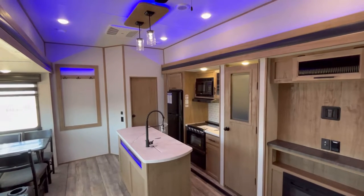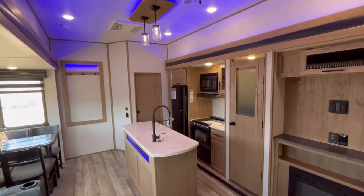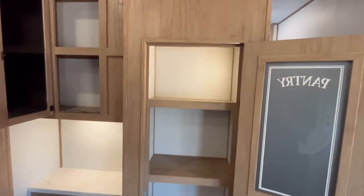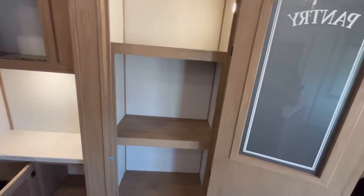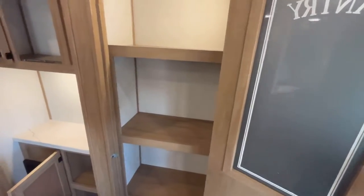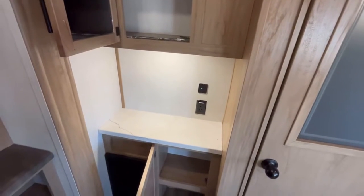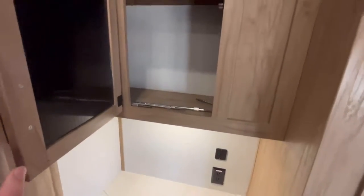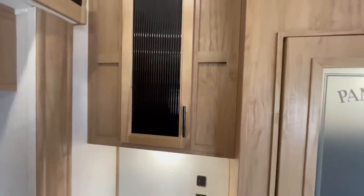As good as this living and kitchen area is, we need to take a look at the storage — because most bunkhouses have a crappy kitchen, and this is one of the very few exceptions. Starting right next to the entry door you have your first of two pantries, great space for dry goods or folded kids' clothes. Over here you're going to have pressed membrane thermal foil style countertops, household and USB outlets — this could act as a little coffee bar. Storage goes all the way to the slide-out and back, so there's really a lot of good storage.